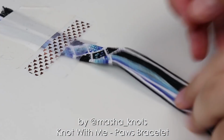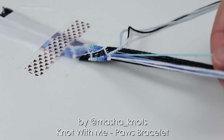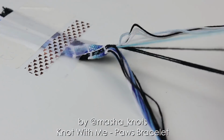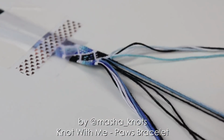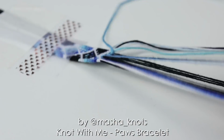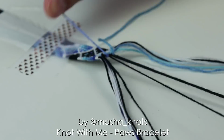Anyway, I wouldn't have ever chosen this pattern, this bracelet, if the winner hadn't chosen it for me. This is completely out of my comfort zone, not something in the style that I ever would have chosen, which for me made it more interesting because I like to give myself a challenge.